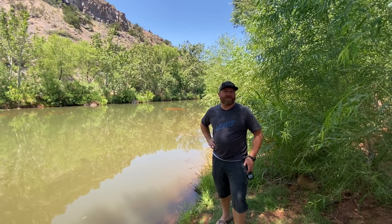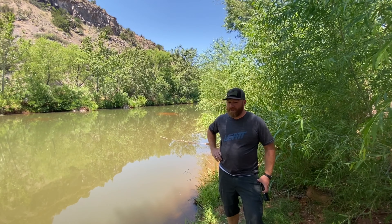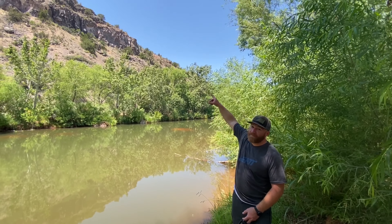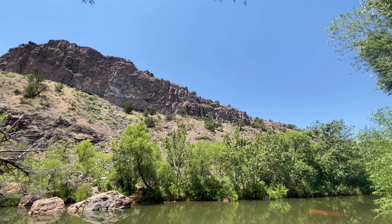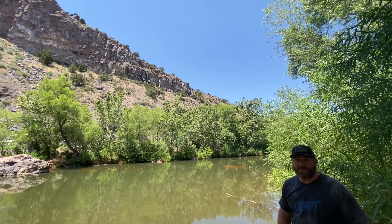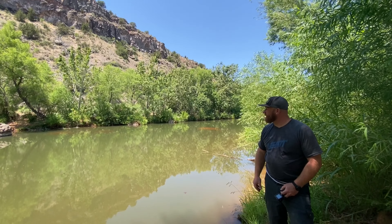So the reason this place is called Cowboy Corner is my friend Shannon, who told me about this spot — that I'm not going to share where it's at, because that's kind of the deal. Shannon, who's a guy, he was down here when this area was sunny and he was laying here in the sand totally naked. After a little bit he looks up on that ridge up there and sees these four cowboys on horses, sitting up there just looking at him. They stayed a little while too long, and because of those cowboys being up there, that's why this place is called Cowboy Corner. That's awesome, man. It's beautiful.